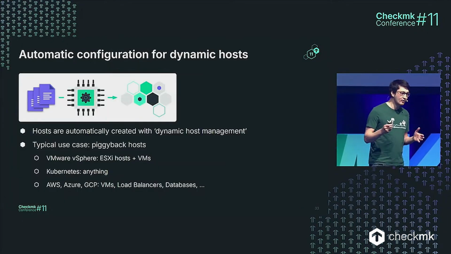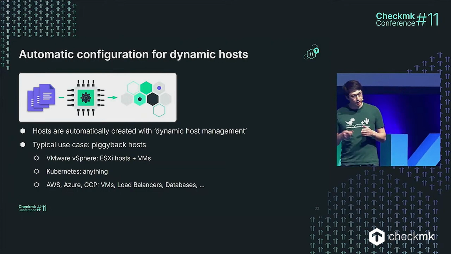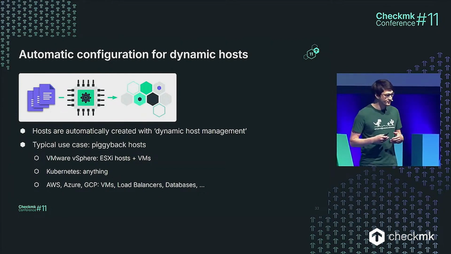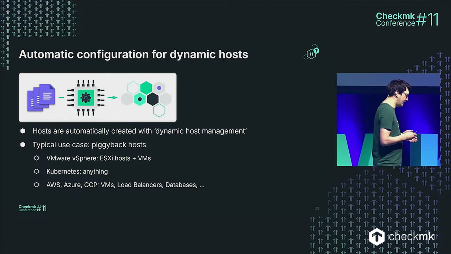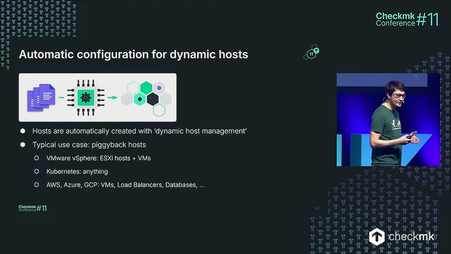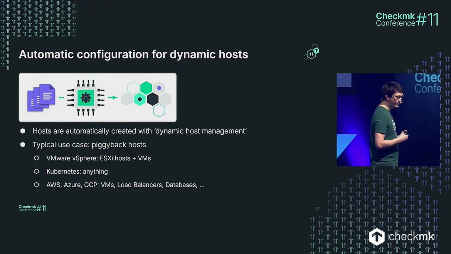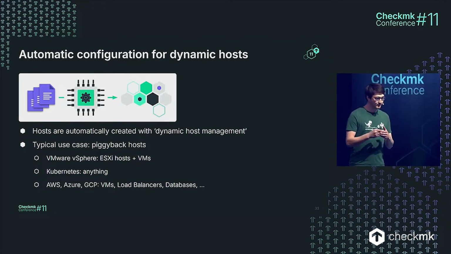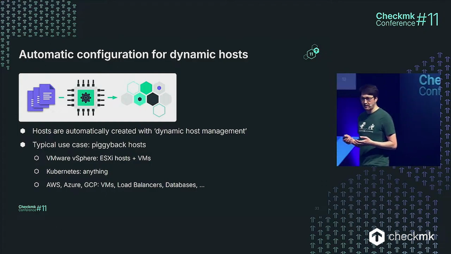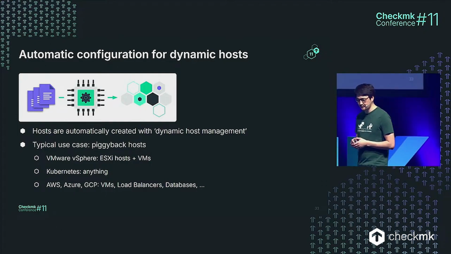But what is it that I'm showing to you right now? It's our dynamic configuration. And the dynamic host management is one of the features which we completely reworked as part of Checkmk 2.4. And what is it about? It's typically about piggyback hosts. So if you, for example, monitor vSphere, all the VMs and the ESXi can be piggyback hosts. If you monitor Kubernetes, everything is a piggyback host. If you monitor something in the cloud, almost everything is also a piggyback host.